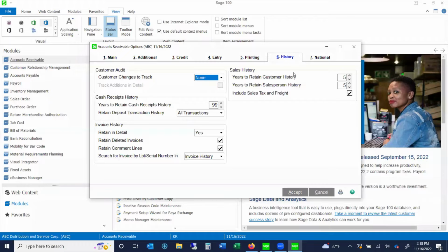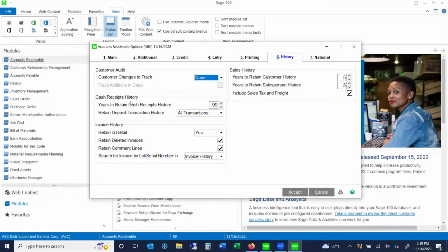After this number of years, when you do your year-end processing, so when you close your period 12, and for some of you, you might have 13 periods defined, so it would be after your 13th period, it will remove any history prior to the number of years you've specified here.